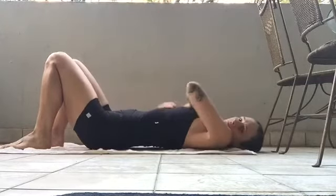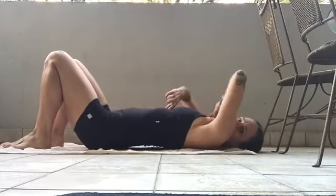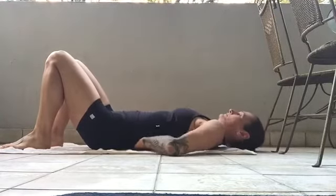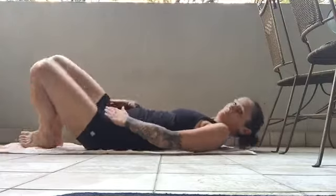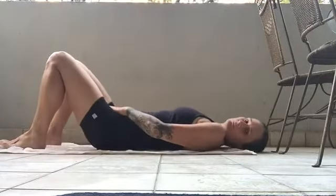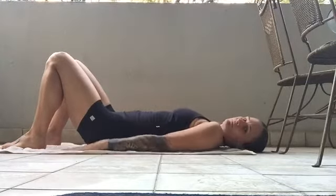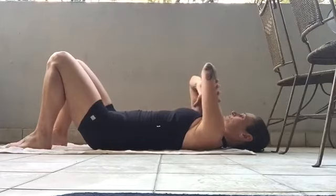First thing: lift your arms up, wiggle your shoulders so you get long. You don't need to jam your ribs into the mat. If you go 'ha,' you'll soften. And then we have a little bit of space underneath the lower back. Hip bone, pubic bone — the triangle. If I put my glass of wine on there, that is parallel to the floor. And then I get the length that my body needs before I start.